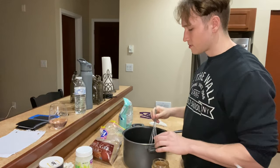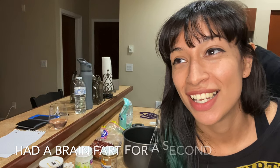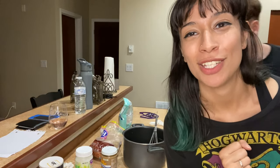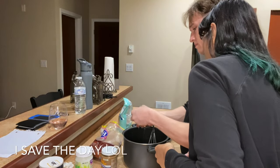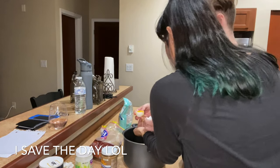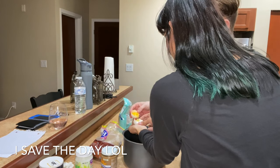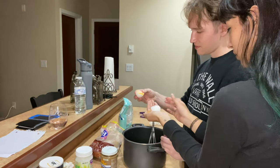Next, it calls for 2 teaspoons of flaxseed meal plus 1.5 teaspoons of water. We aren't really that vegan, so we're gonna substitute it with an egg yolk, okay? So bear with Ben. I'm not sure if he knows how to separate the yolk. You're dropping everything! No, it's the yolk. You're not keeping this. Oh, it's the yolk. You're keeping the yolk. There you go. All right, put it in.